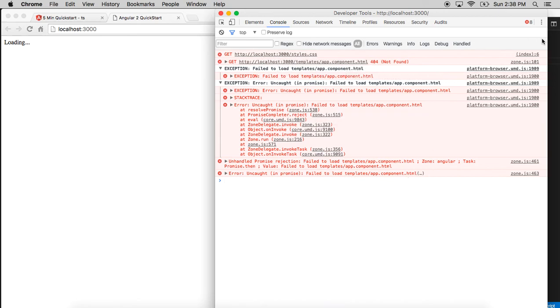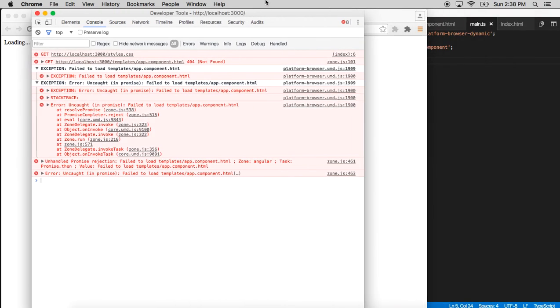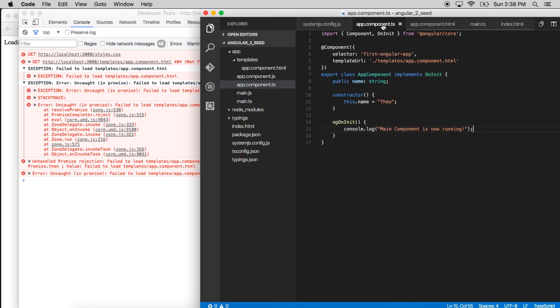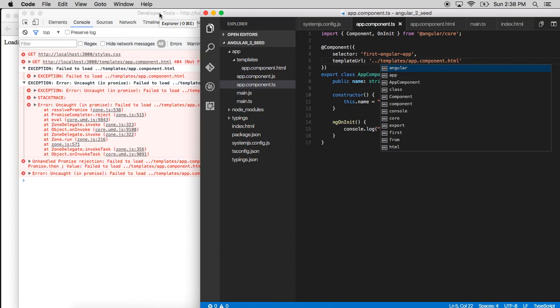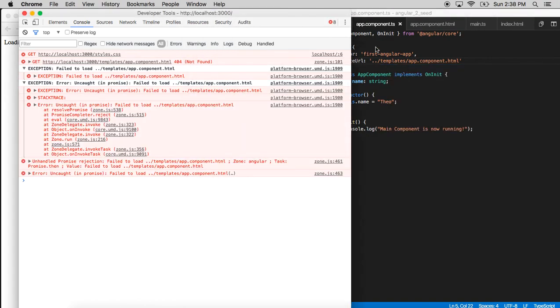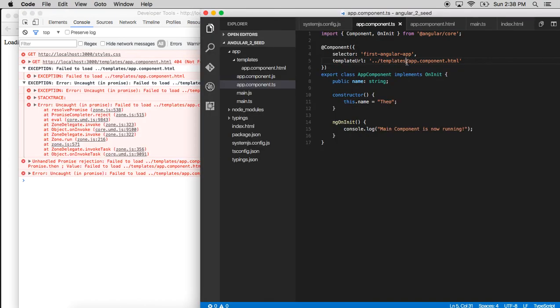Failed to load template. Templates app.component.html. Let me see. Template URL.